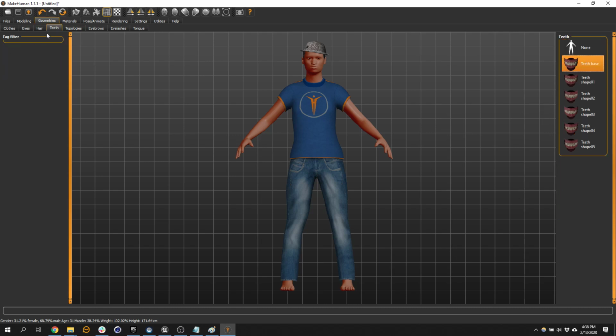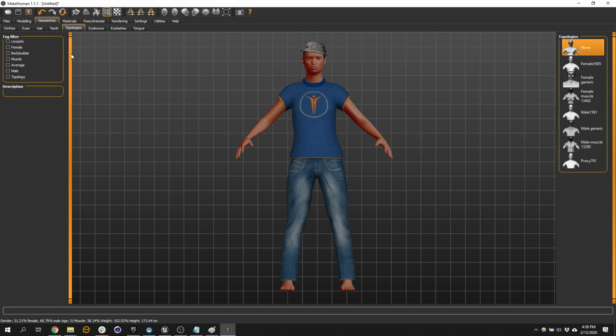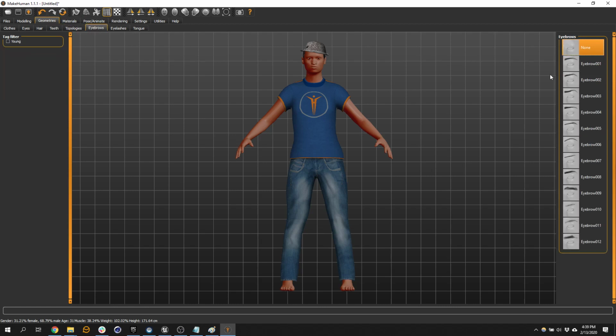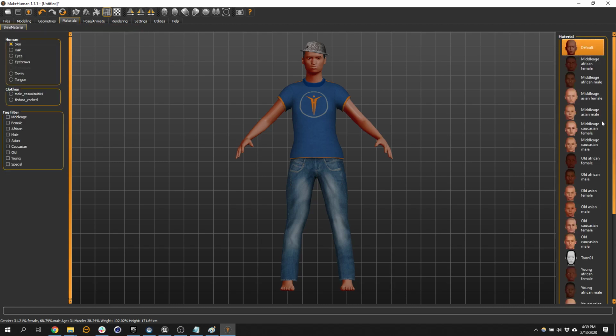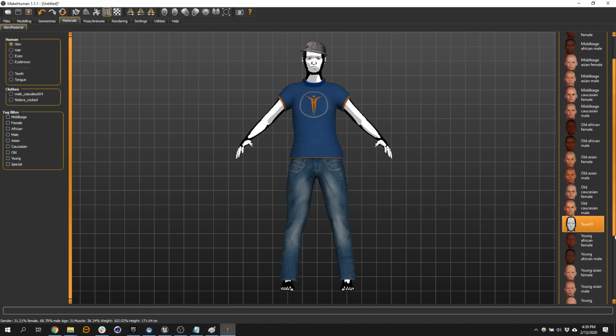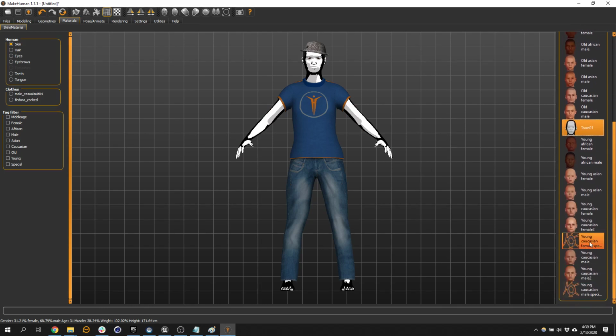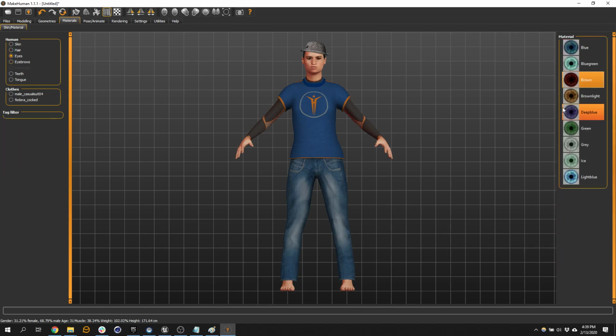Give it some teeth with tongue. That doesn't matter. Eyebrows, sure, why not? Anyway, you guys can get the idea. Eyelashes, actually, probably not. Sure, tongue. And then you can start changing all these different presets. Again, this is a tune setting. There's all sorts of different things. These are some presets. I have no idea what that even looks like. Whatever. Okay. And then we have skin, we have hair, we have eyes, we have all different textures. Ooh, so, you give it some purple eyes.